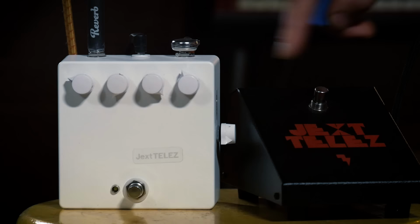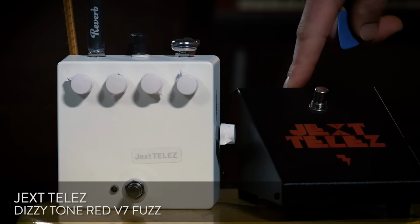One more cool thing that I wanted to show you how to do, and that's actually use this filter section to carve out a different tone from a fuzz pedal. And I got the fuzz going into the white pedal, the fuzz is all the way down.